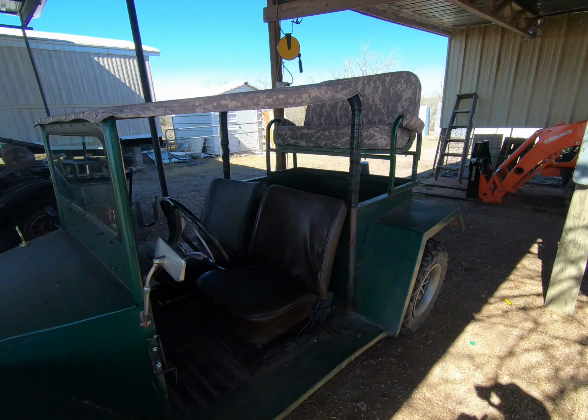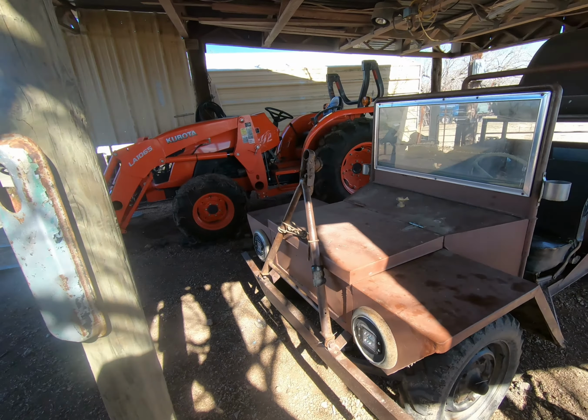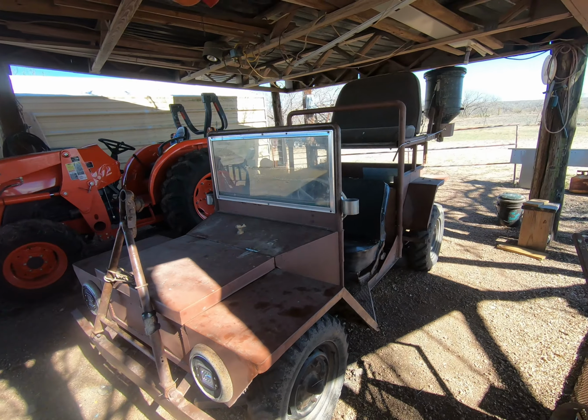And then we go over here. Have another one. Somebody built the body on this, kind of make it look like a Jeep. And I found this on Craigslist about 3 years ago. And the crazy thing is, it's the brother of this one, which has been right down here for about 30 years.